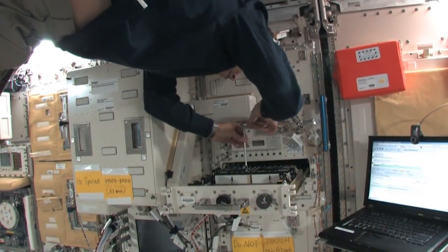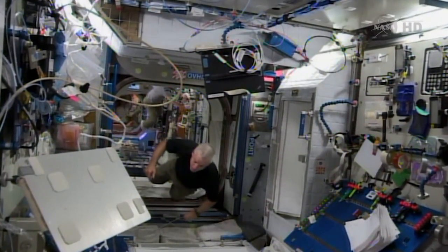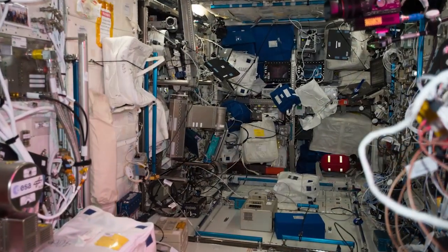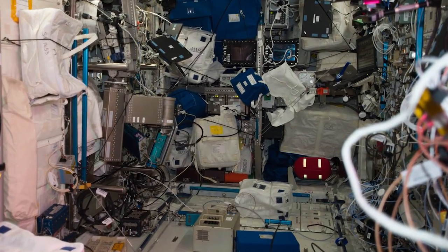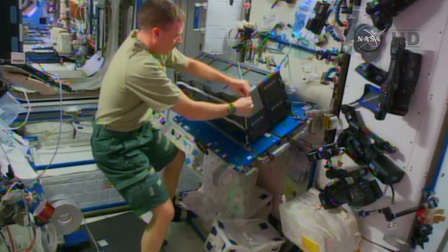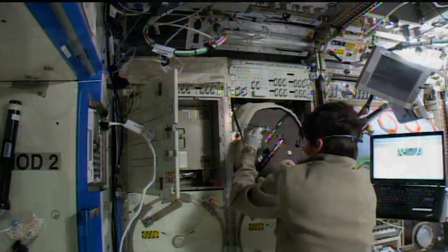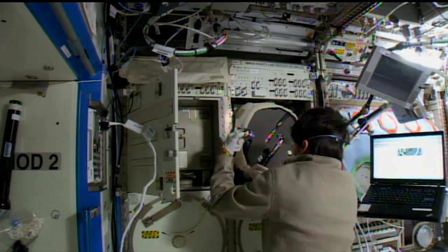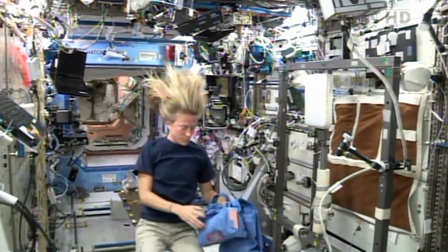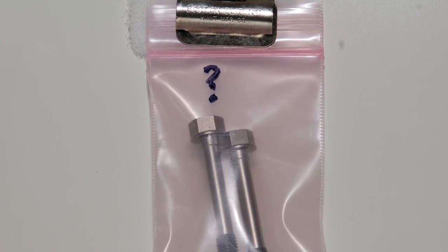So we're saying that's like a barcode system like you see at the grocery store? It has identifiers for every item in there, and we move it. Every time there is a change, it gets moved to that new location. So the next time we look, it's in the updated location. They have a lot going on up there, so we try and help them out here on the ground. And there are so many items up there and so many stowage locations where the items are kept. It's impossible to keep track of where everything is at all the time for one person.